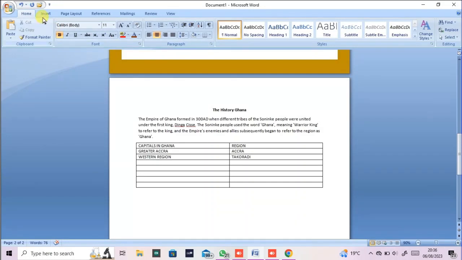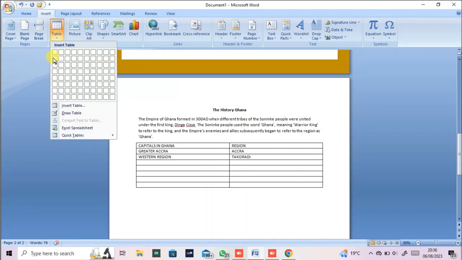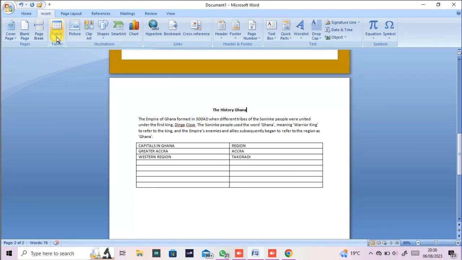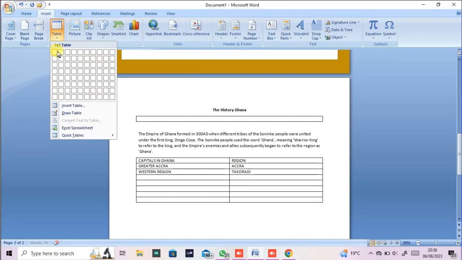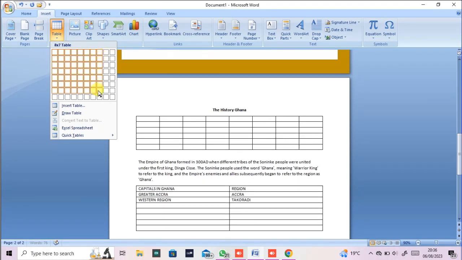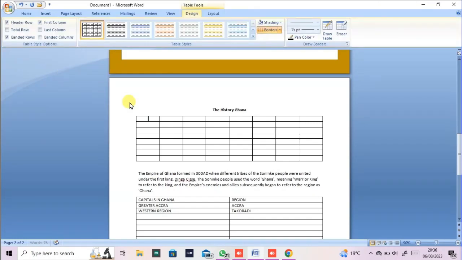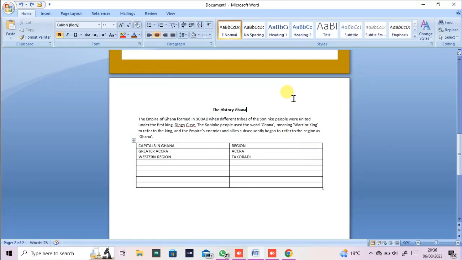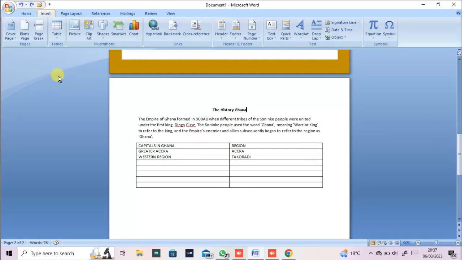So basically, when you want to work with tables, or if you are doing things that demand that you draw a table, you come to Insert, and under Insert you click on the table icon here, and then decide how many table heads you need. Then you count to the left or to the right, depending on what you are doing. And then you bring it down, and then you just click on OK. This is the table. That's how to insert a table inside your document.